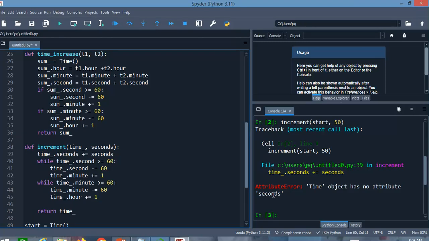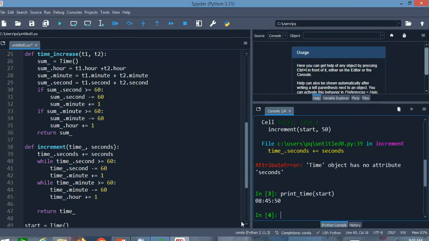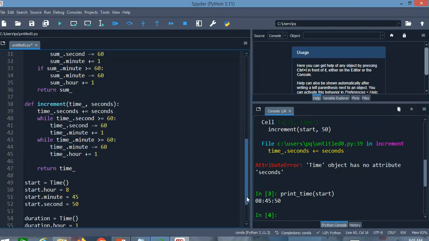Time class has no seconds. We need seconds in increment. Okay, so we need to somewhere define the seconds. Let's have what was the start? Print time on start. We had it this. We have defined this here.